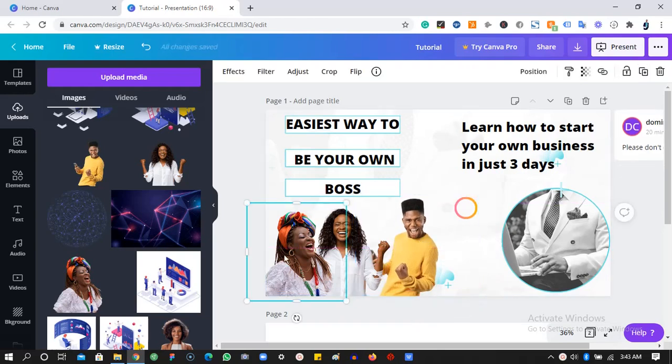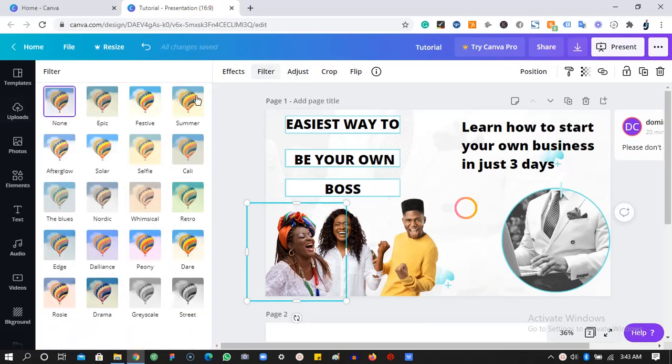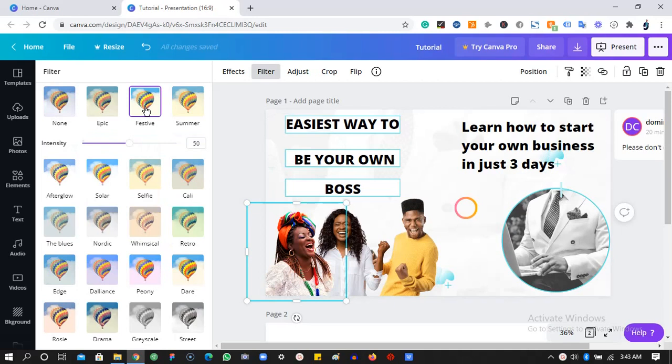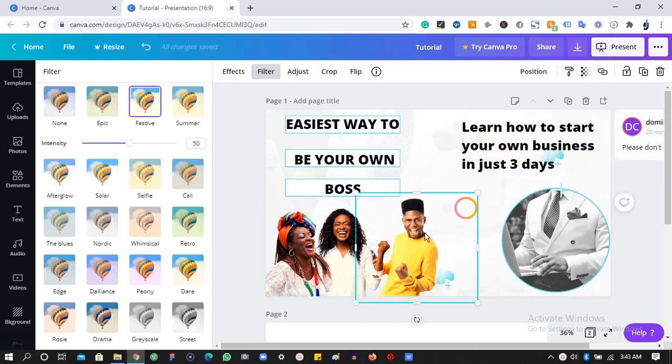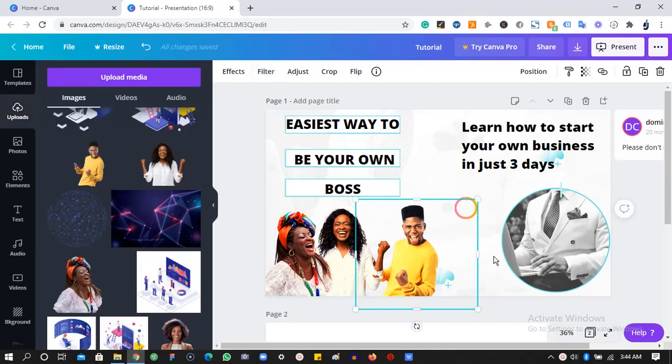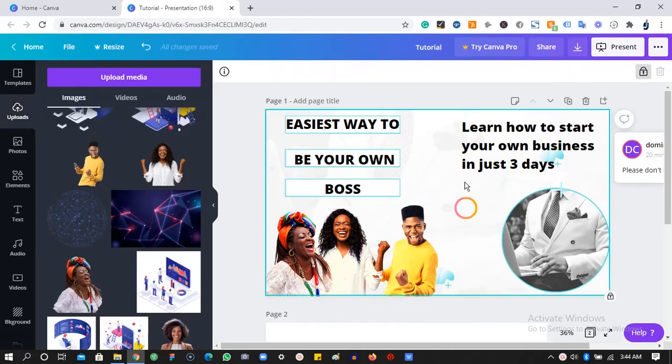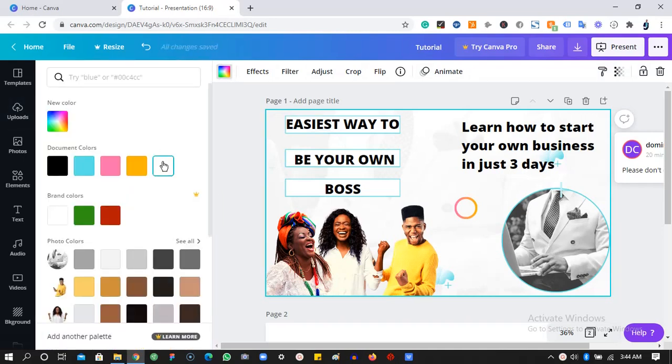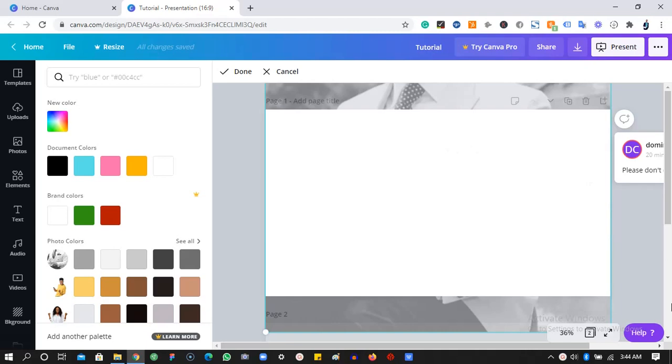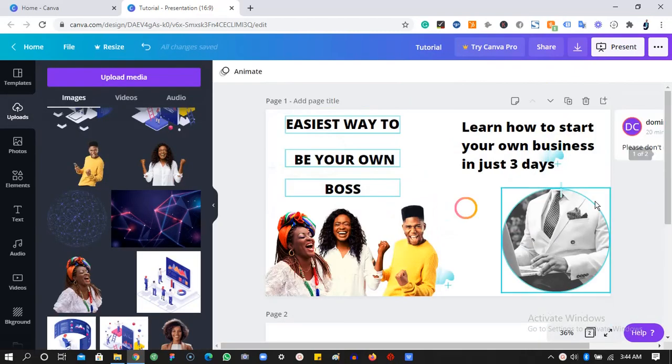Okay, so now let me just do one stuff. Now I can come and make this lady look this way, and I'm gonna copy that same style and paste it right here, so easy, so everybody looks the same. Now we have this, and then we're just gonna move on. I'm gonna make this background completely white. So we have this now.